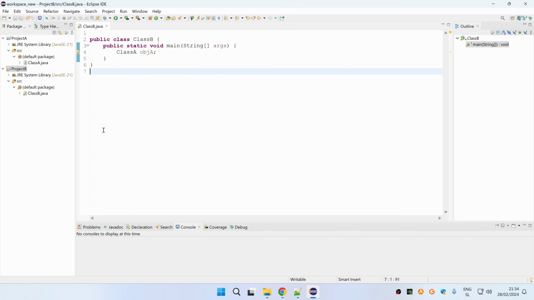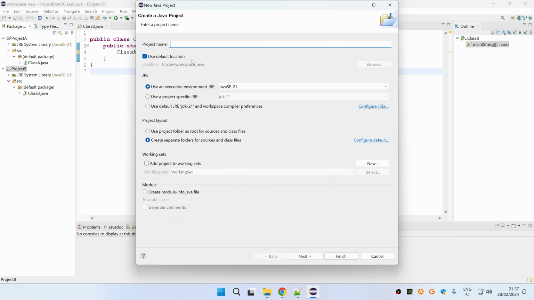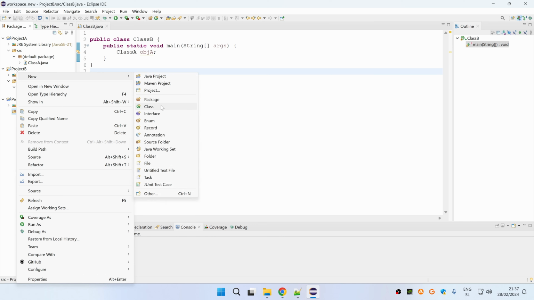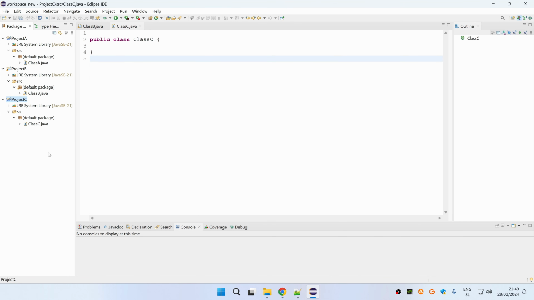Okay, now let's suppose that we create a new Project C and then make a reference to Project B. Do you think that we will also have access to code in Project A? Let's try this out. First, let's create a new Project C. And now let's make a reference to Project B, the same as we did before.